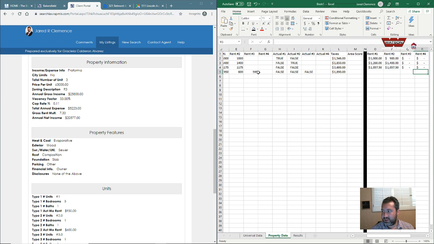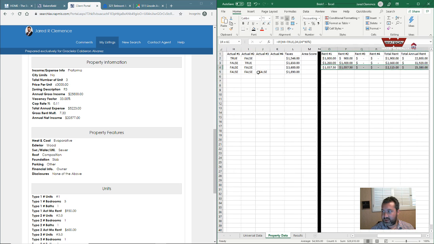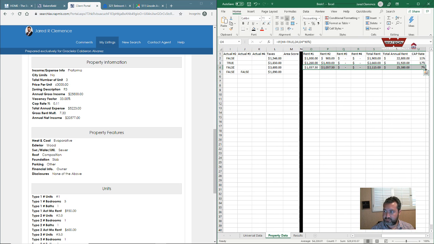There we go. And let's copy this down. Okay, that's a great cap rate for me, particularly in this area. I know that there's going to be some repairs necessary, but even with the reductions, we see a huge return.